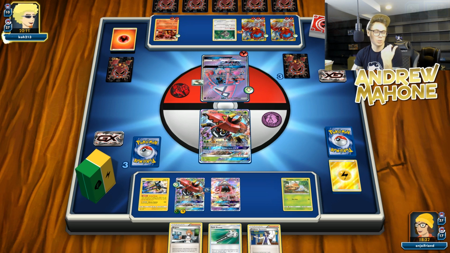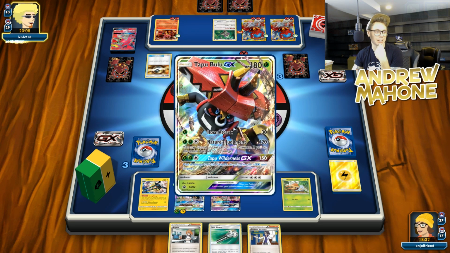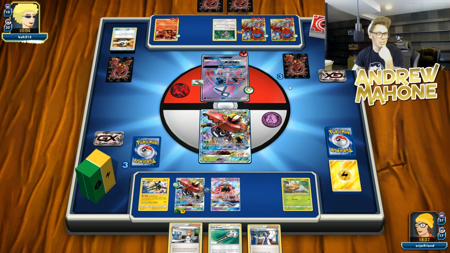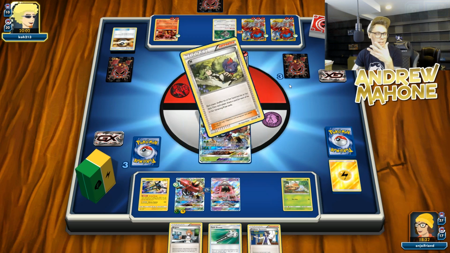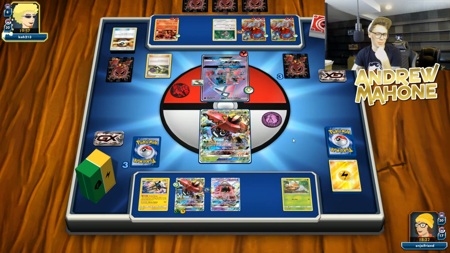But I did want to draw some resources myself, but I guess if they knock out this Bulu, then all they need to do is Guzma knock out this Grubbin. So it is just a little bit of a tough scenario for me. They're going to end me anyway, so this is fine. It's a tough scenario for me either way.